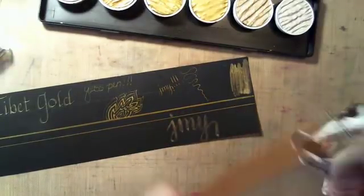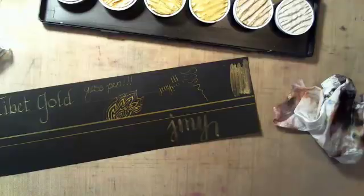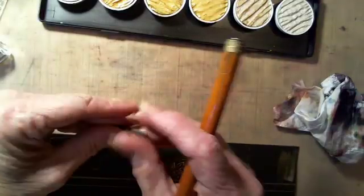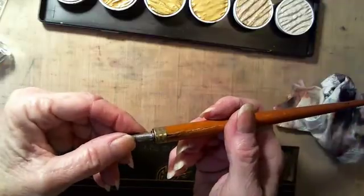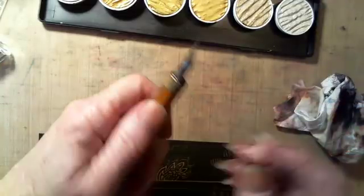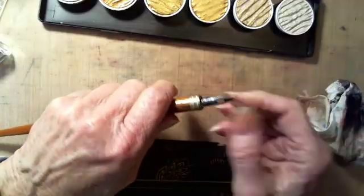But the thing about those steel nibs is you've got to keep them clean. And when you're done with them, you've got to make sure they're dry. They have to be dry or they're going to rust. You have to take care of them. So if you're not inclined to be taking care of stuff, don't set yourself up for failure. Mine could all use a really good cleaning right now.